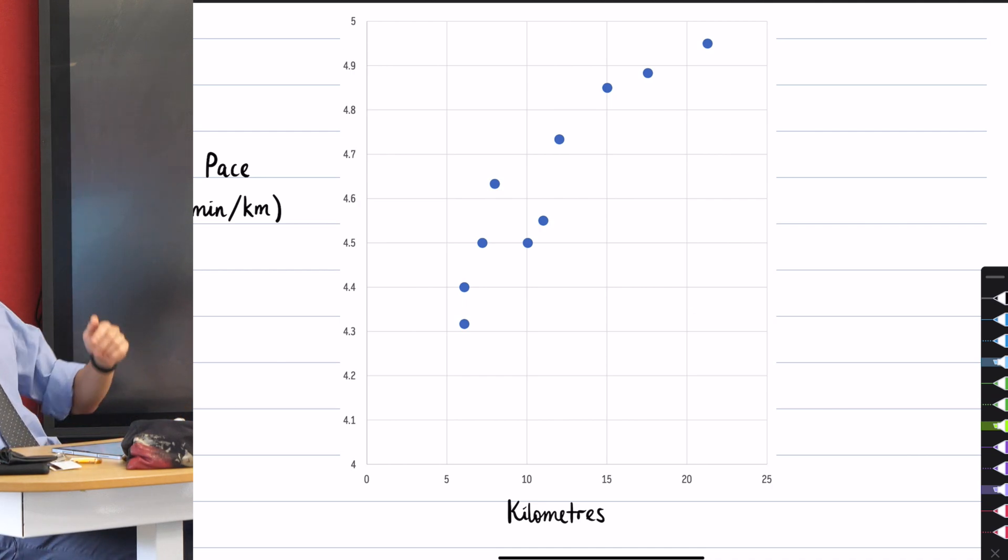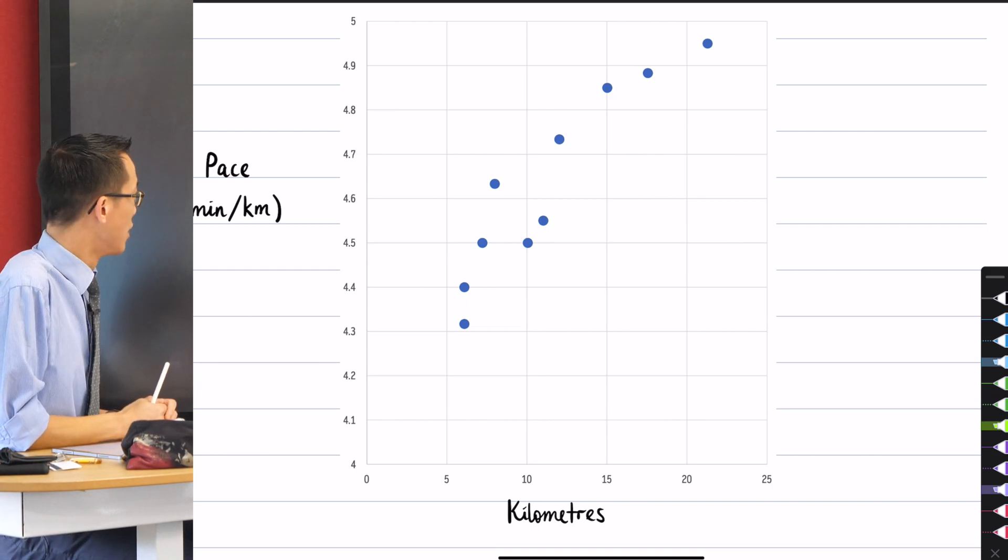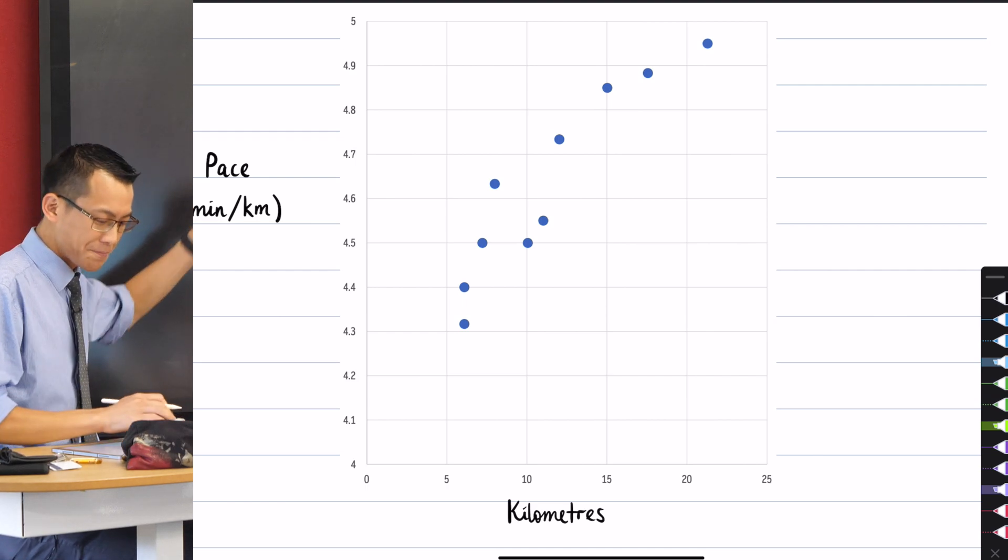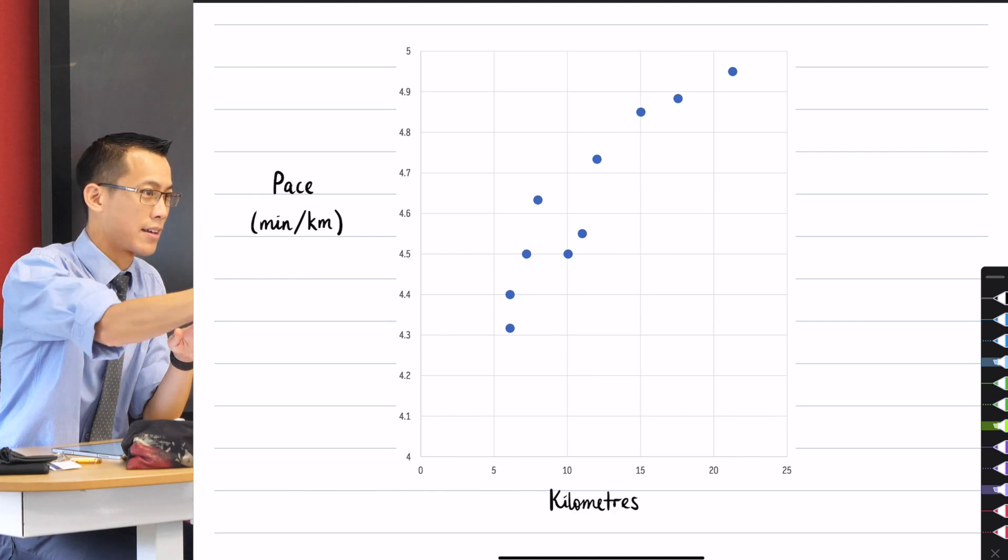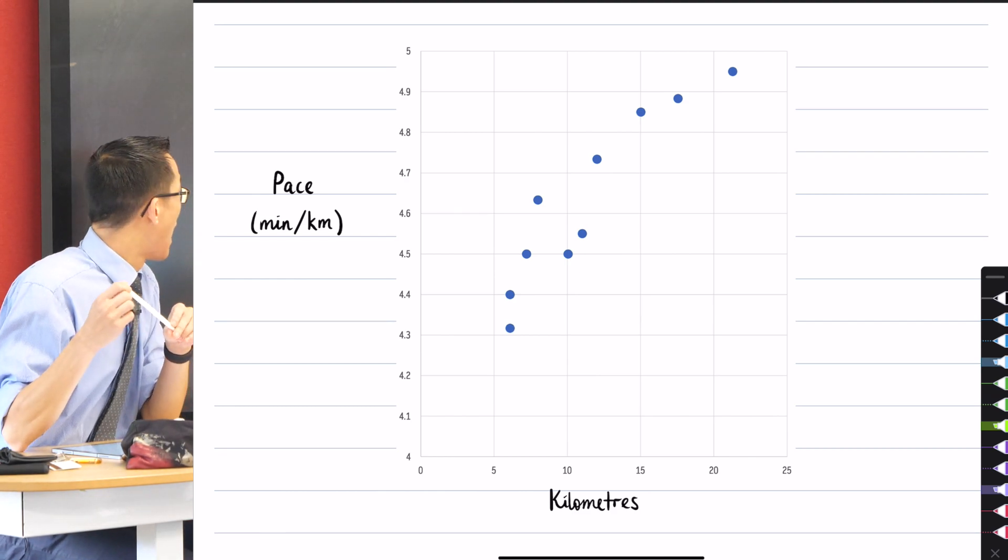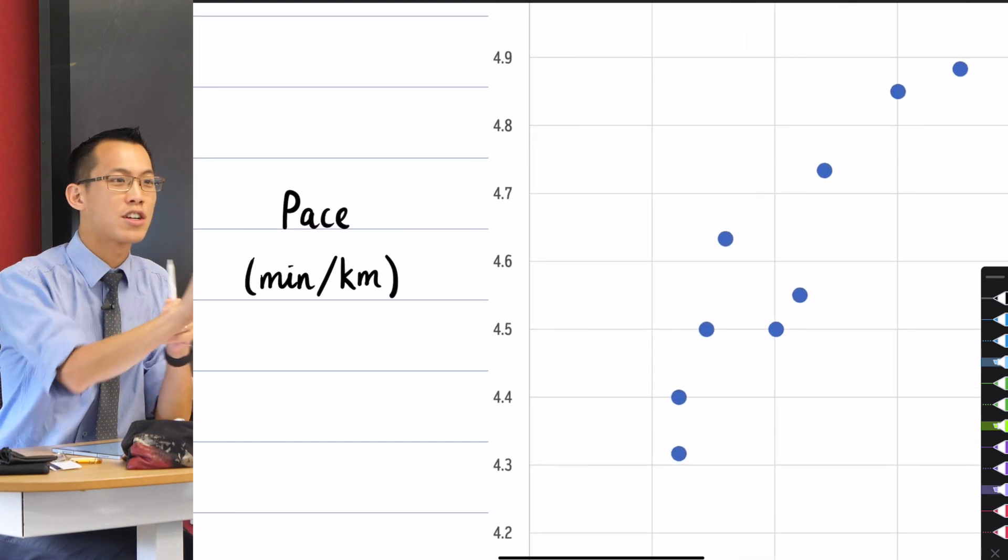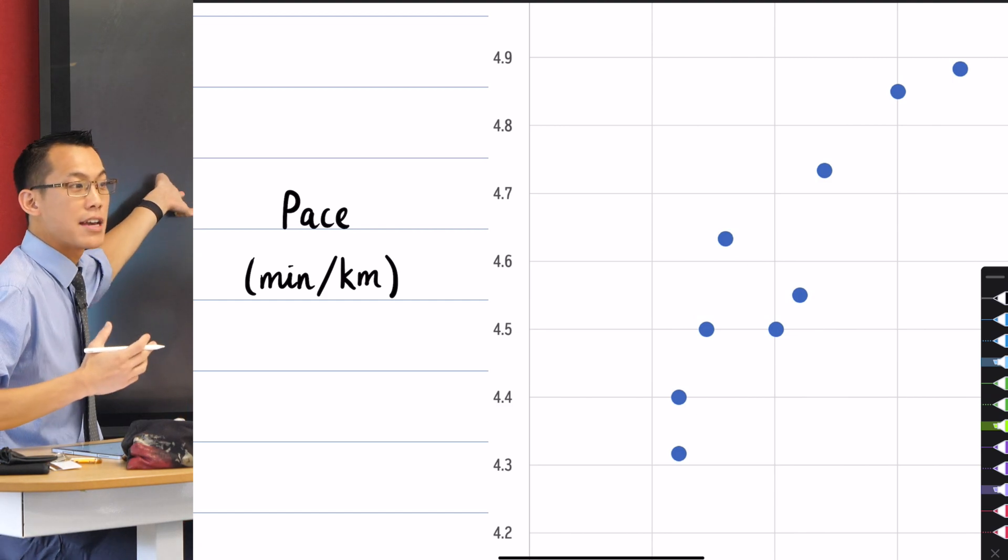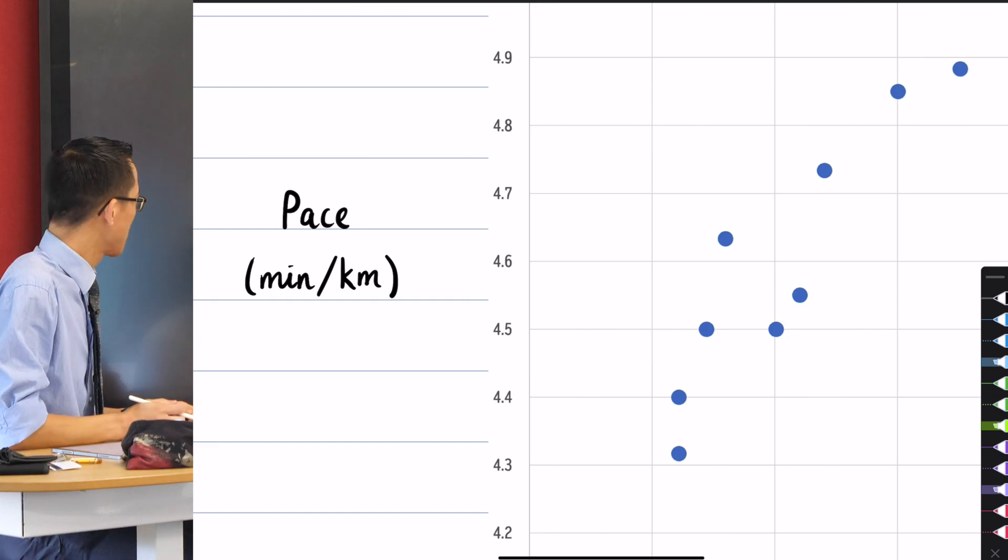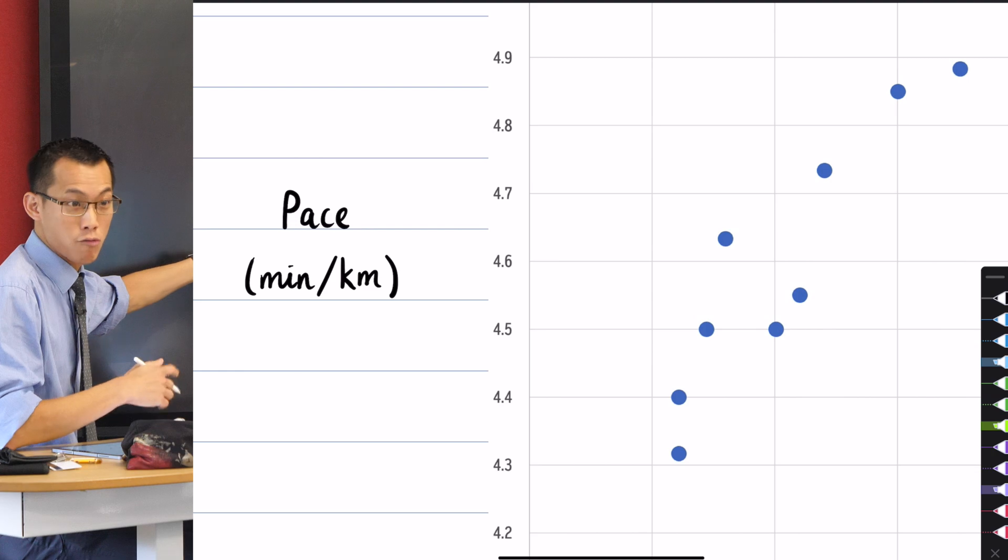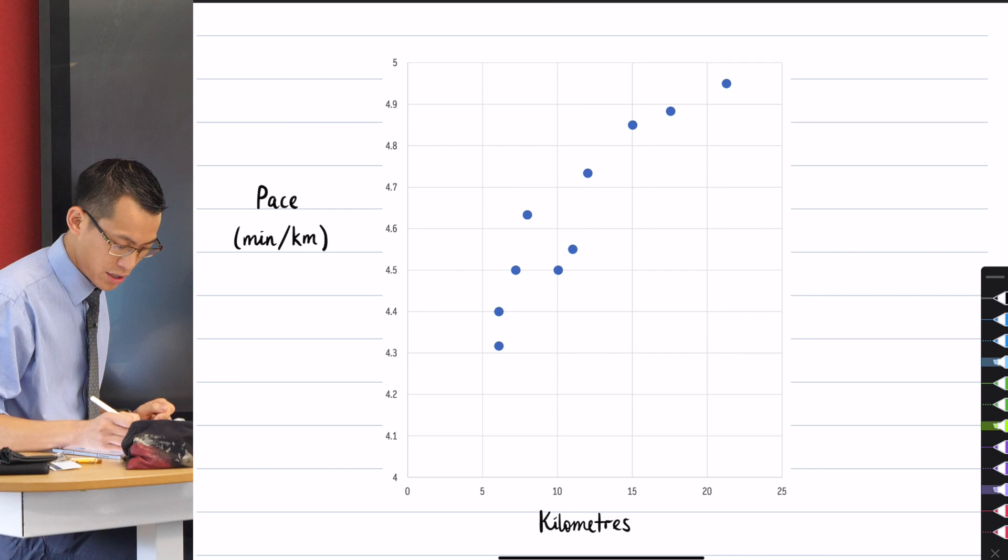Yeah, go ahead. It's a half marathon, so 21.1 kilometres, because a real marathon is 42.2. I'm nowhere close to that, by the way. So this is what I'm trying to do. And you can see, I have this measure of how fast I've run on the vertical axis. So let's look at this closely. These are not lengths of time, these are not durations. This is how fast, this is a measure of how fast I'm going, right? Now the particular pace I've got is just from the app that keeps track.